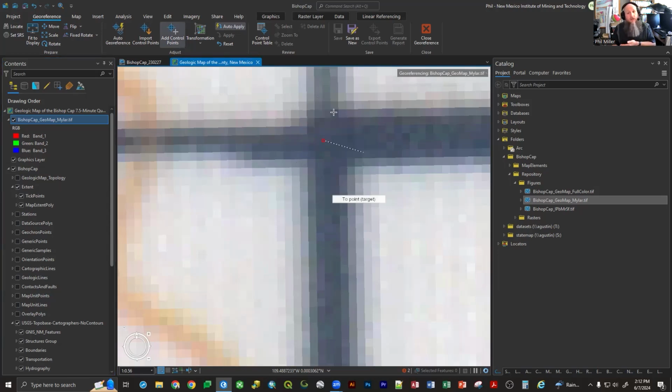And now is the time that I want to add that coordinate system, but I can't see it. But I zoomed in so that I could be very precise with where I'm selecting. The more precise you are with picking that first location, the better your georeference will be overall. That is a key lesson and a key take-home message. The precision you georeference with will translate to how well things georeference later.